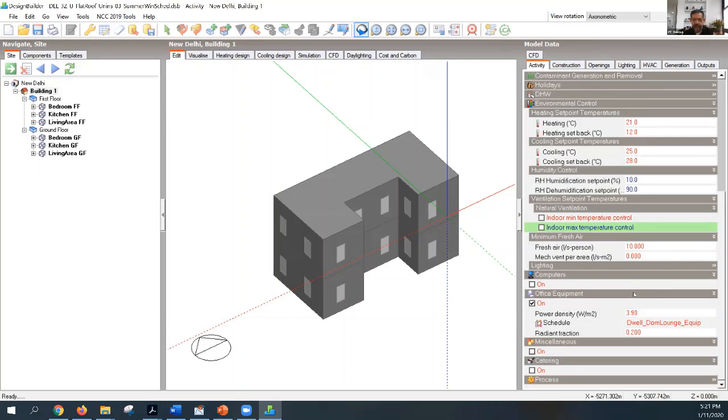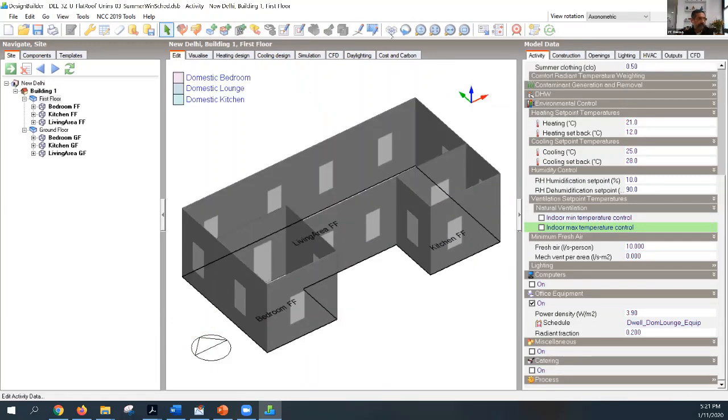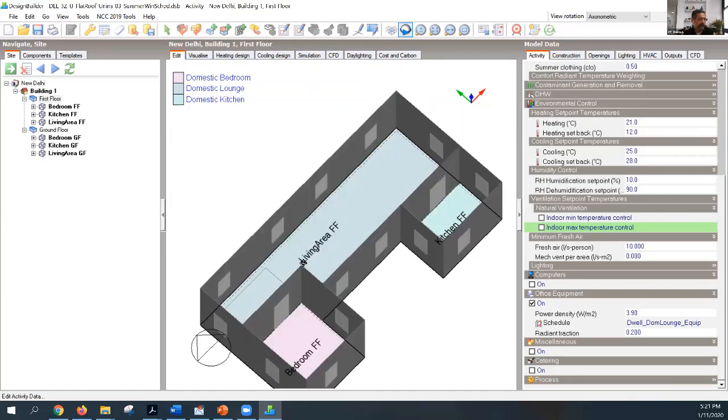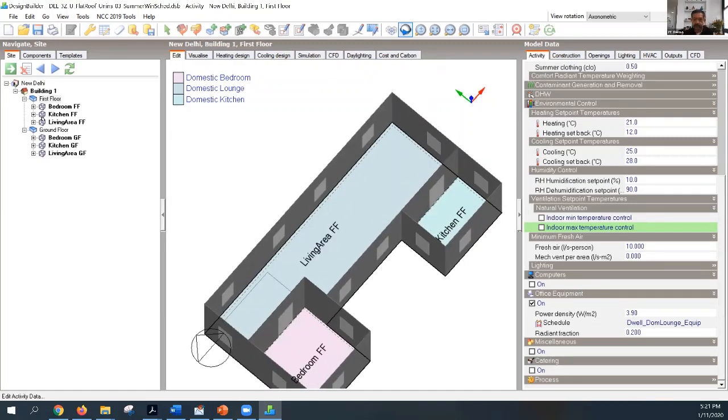That's your activity tab. The way DesignBuilder works, you have a tree data structure on the left. The one that's right on the top is your location. The one that's just below that is your building. You can divide that building up into a series of blocks. Now I've divided this into ground floor and first floor. If I went to the first floor, I can see inside, and I can see that in my first floor, I have 3 zones, which are represented below.